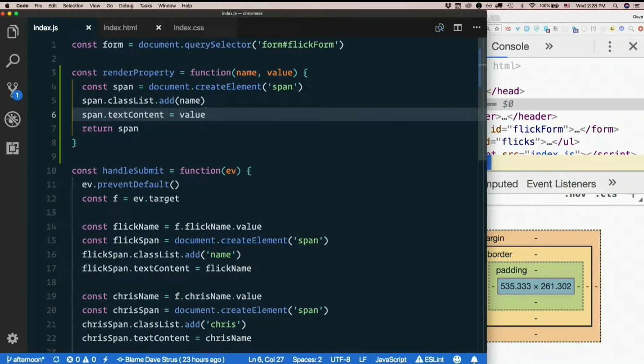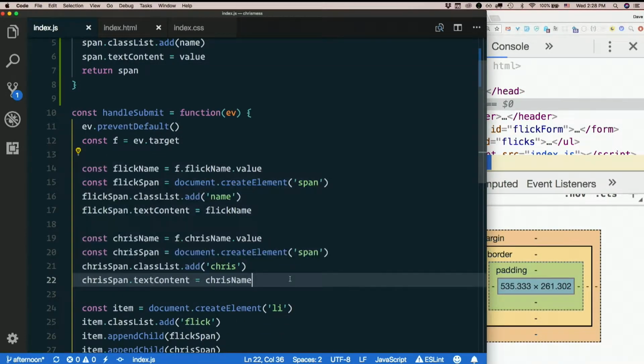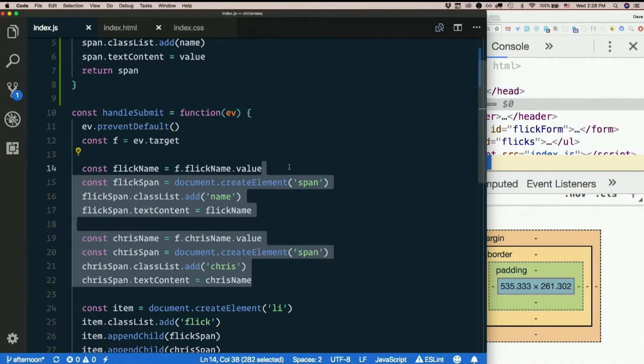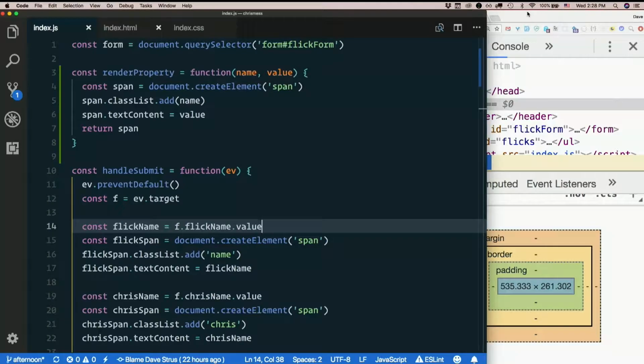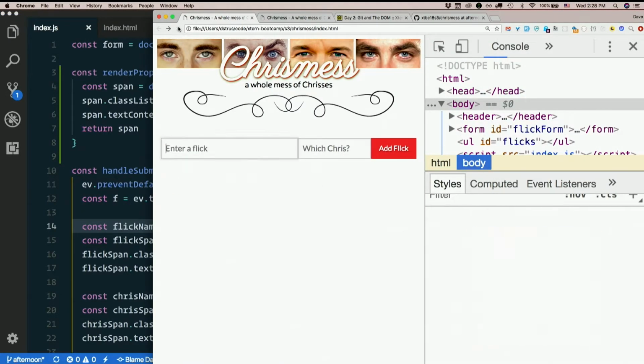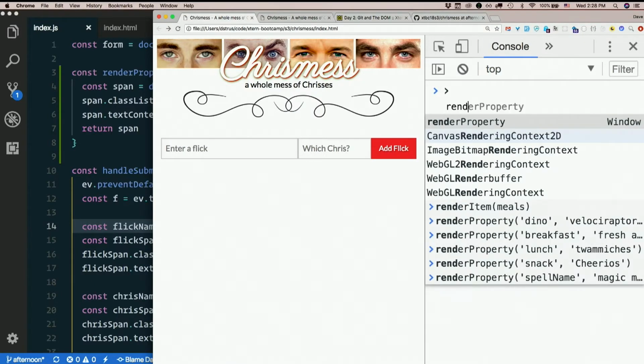So let's just test this function in isolation before I go back and start replacing it with all of this. If we have any errors in that function, I want to catch them early before I've gone and blown away all this stuff that already works. So since we have our developer tools, we can do that very easily. So let's go to our developer tools and just call renderProperty and see what it does. Go to our console. Let's call renderProperty.